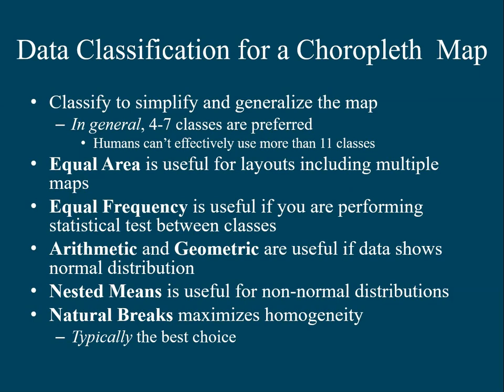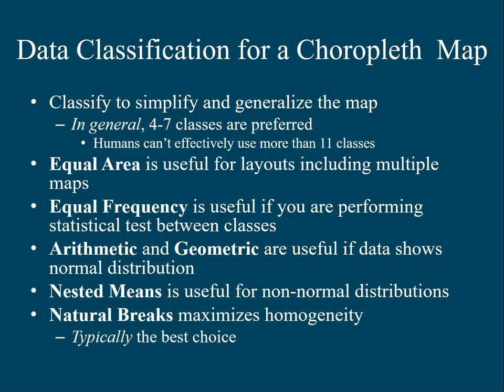All right, and it's definitely important to recognize the fact that humans can't effectively use more than 11 classes. All right, if everything I look at on a map means I have to go back to the legend to see what it is, right? That's not an effective use of it. While it can be helpful for certain cases, it's not efficient, if that makes sense. So that's where we can have subclasses and sub areas and things like that. Like we see on soil maps, we'll have a general type of rock that's one color, but then broken down into many different shades of that color, depending on its specifics. So think about that.